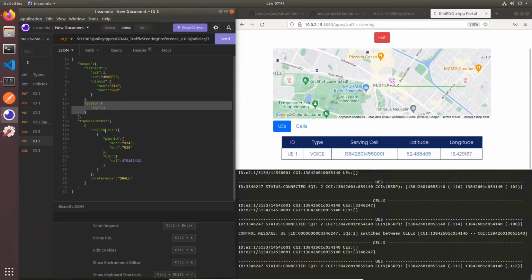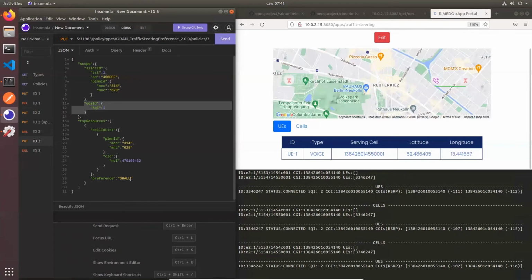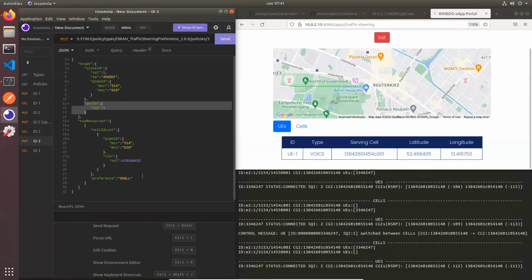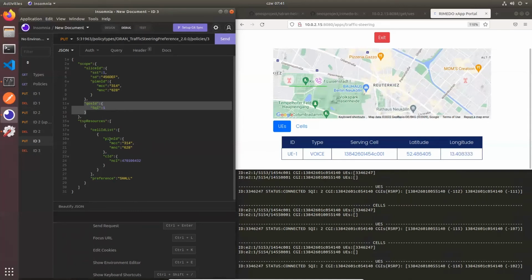In this case, we have a cell on the left with preference shall. Just to sum up, the scope of this policy is each UE with 5QI equals to 1, and such UEs shall connect to the cell on the left.